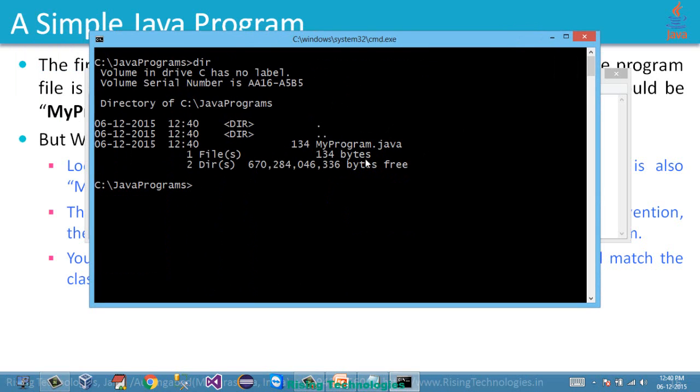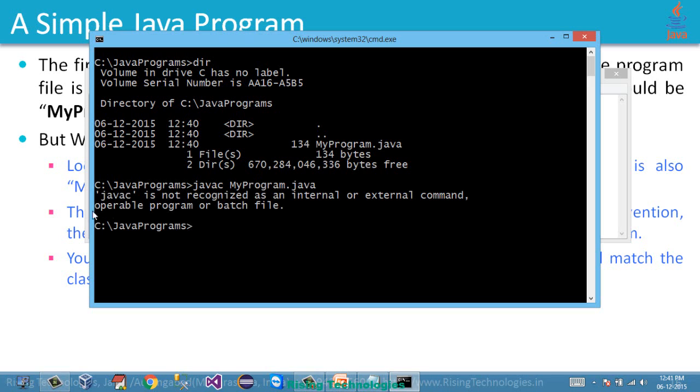Now, in order to compile this, we need to invoke javac. Javac stands for Java compiler. But if I say javac myprogram.java, look at this. There is an error stating javac is not recognized as an internal or external command. So we need to somehow tell the DOS prompt where the location of this javac is.